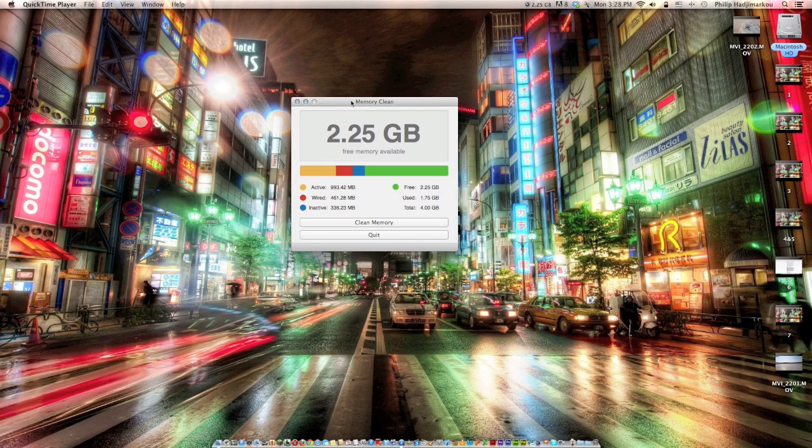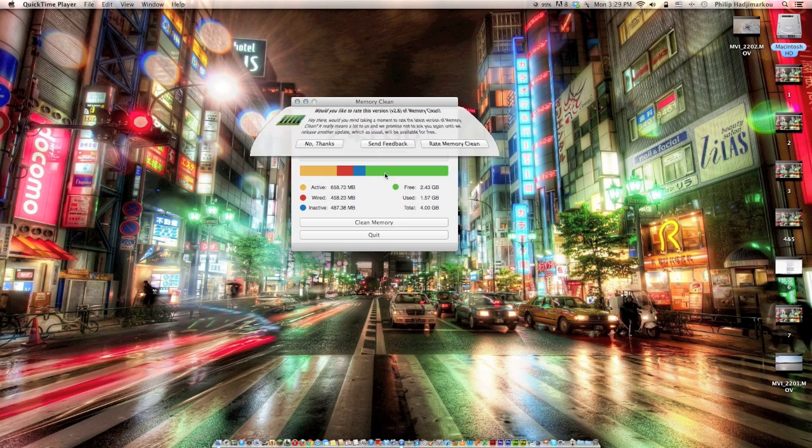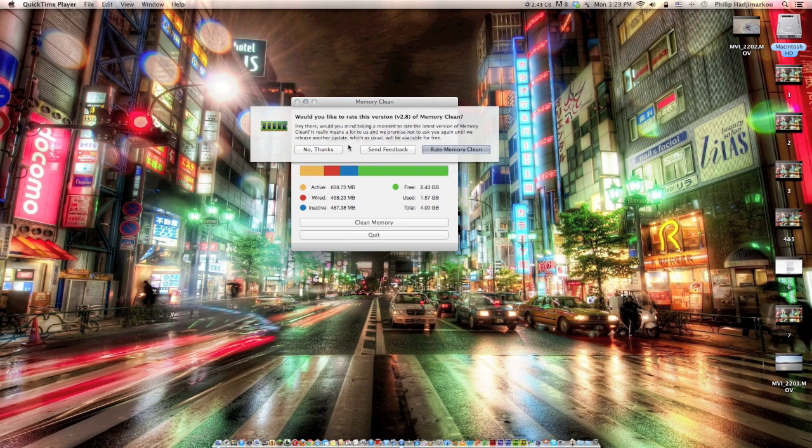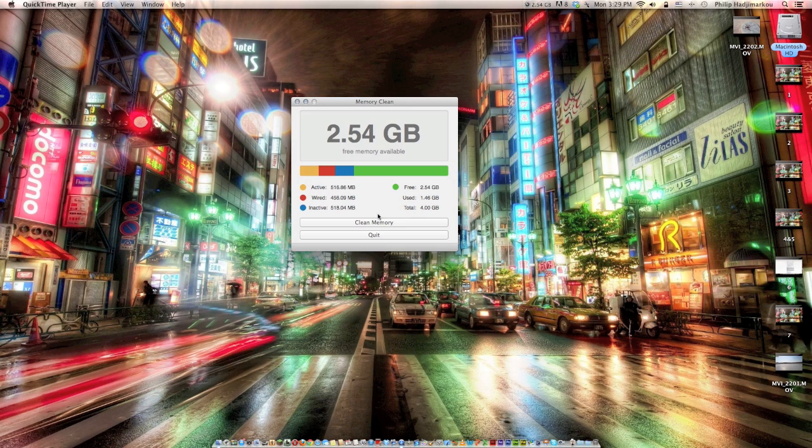And what you get once you open this is this thing, and it runs also on the taskbar. So if you click on Clean Memory, you can see that it says cleaning. It says the percentage which is it is cleaning our RAM, our memory. So you can also have the details here: what type of use is going on your RAM, so whether it's active, wired, inactive, or free. So we need these to increase to make our computer faster. So okay, no thanks for now.